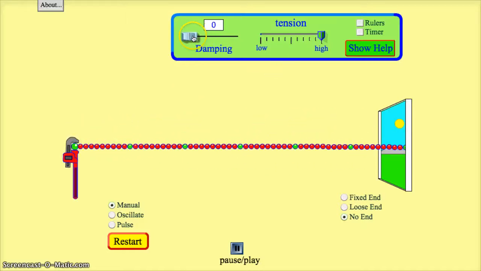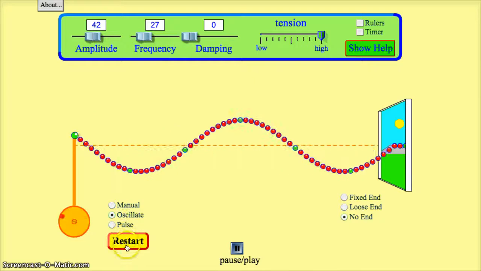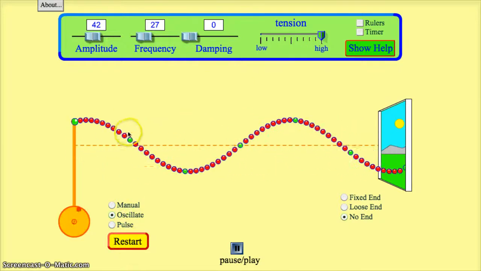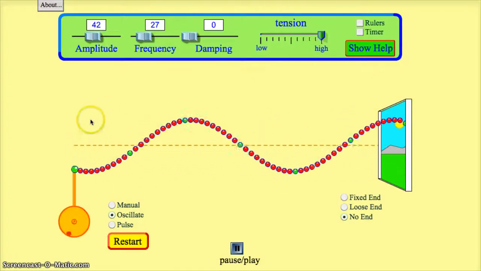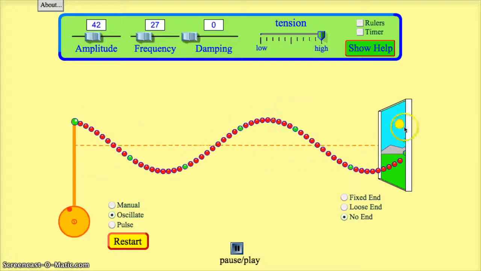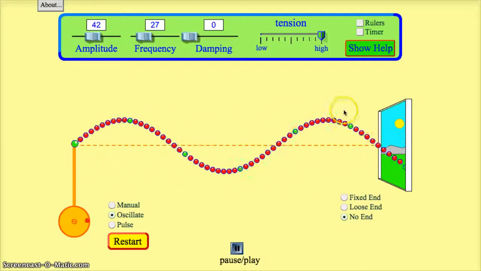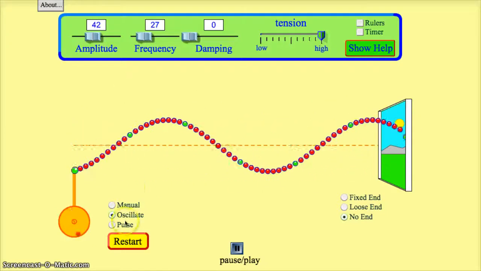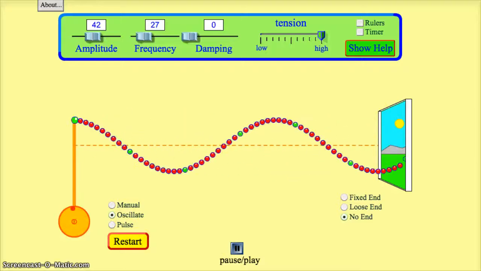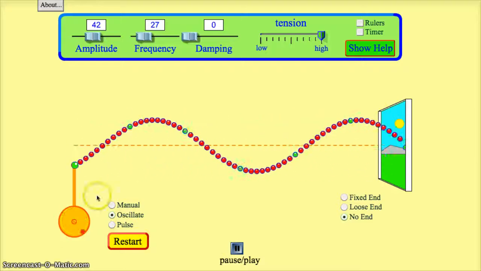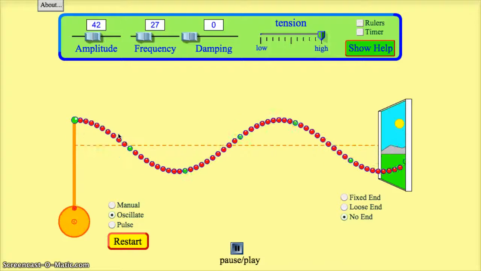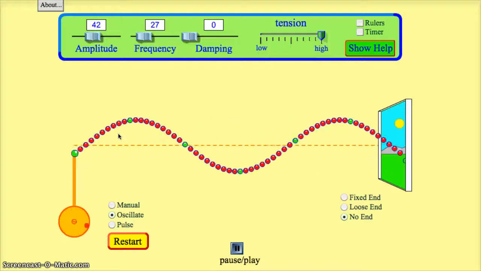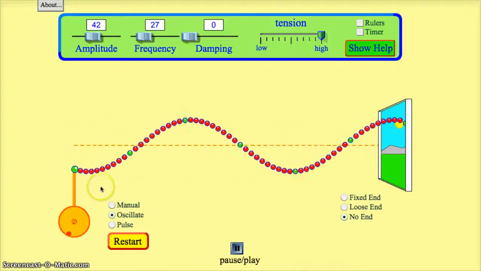So let's show that with a continuous wave. So this green particle here goes up and down and up and down, but the crests are moving to the right. So as a crest comes, it travels over to the right. Here's a crest, follow my mouse, it goes to the right. But the particles go up, down. This kind of wave, where the particles oscillate perpendicular to the direction of energy transfer, is called a transverse wave.